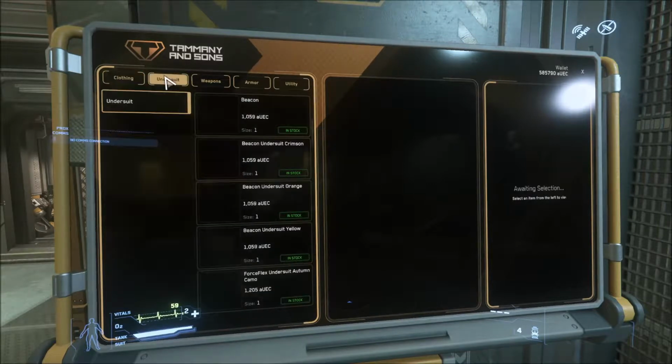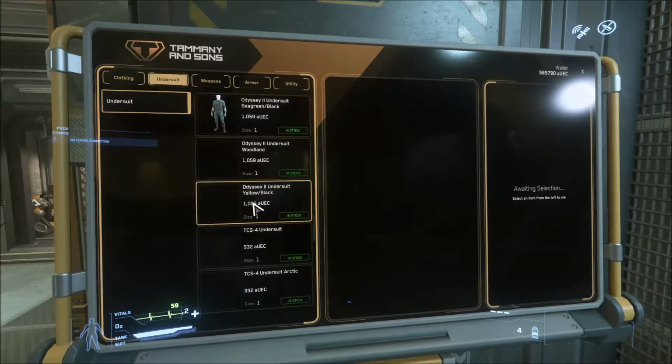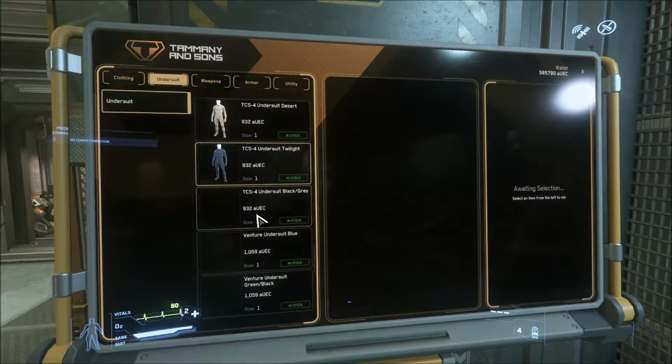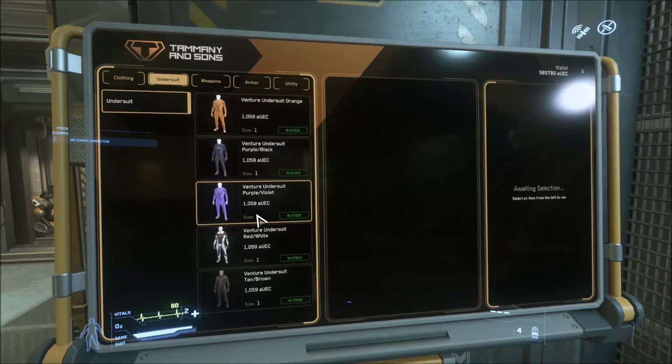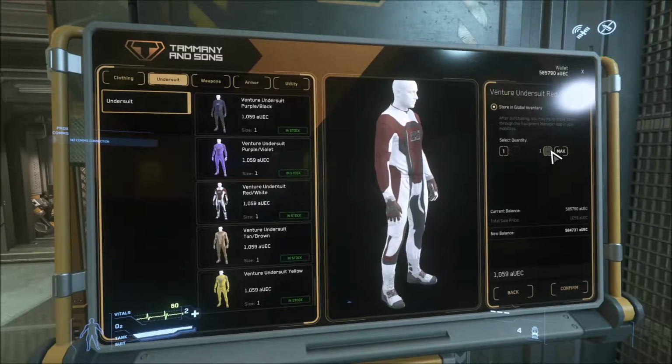I may have to come back and get one of those if I go to some colder planets that actually have oxygen or something. Or maybe when they put in Microtech, I can walk around in plain street clothes, so to speak, when I'm there at the spaceport terminal. I don't know. So let's get this undersuit. It looks kind of cool. Red and white and black.